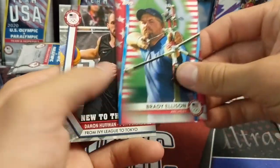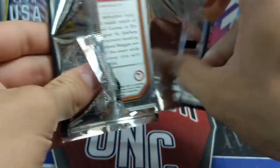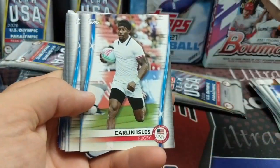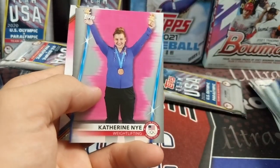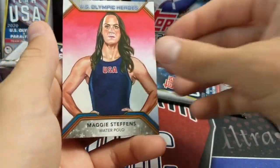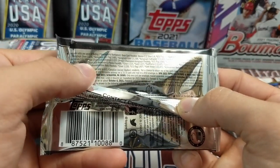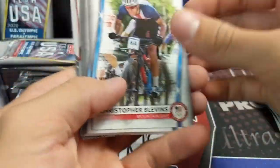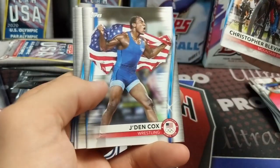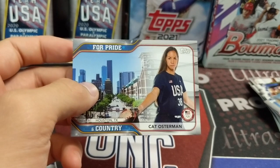Beach volleyball is actually pretty fun to watch — that's a /299 one. The Olympics do seem like they're on a little late this year. Rapinoe, Michael Andrew, Maddox, Lily King — I like that card. Catherine Nye, weightlifting, silver. There are not many parallels in the set. There's the foil fracture, which I believe is a one-of-one, the U.S. flag parallel, and the gold, which I think is numbered. It's hard to tell a gold from a bronze, maybe. Another Jessica Beard silver and another softball card — a lot of softball ones.